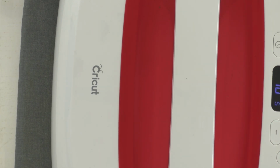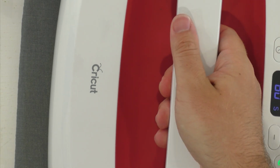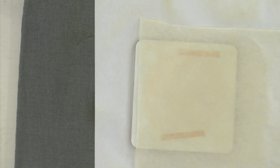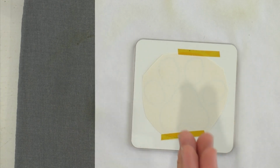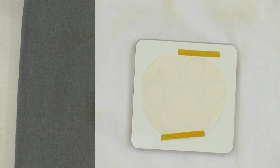So it's hit 60 seconds, so now we're actually going to lift this up, and this stays warm for quite some time. So you can remove the butcher paper, but what you need to do is to let this cool completely, guys. So let this cool, walk away from it. You do not want to remove it when it's warm. One thing different with our coasters rather than anything else we have is that it stays warm for quite some time. It definitely keeps the heat.